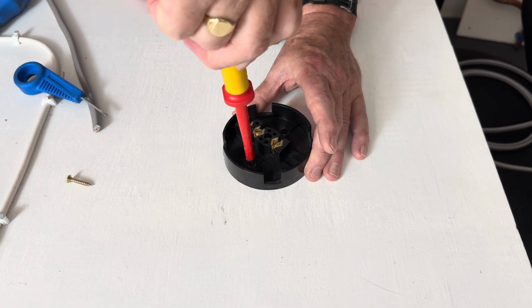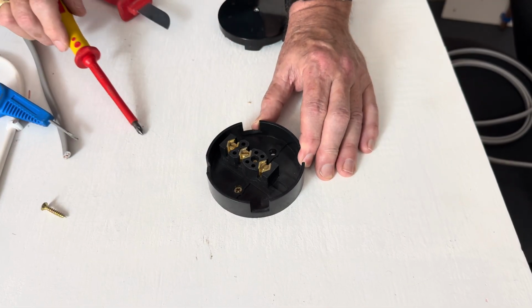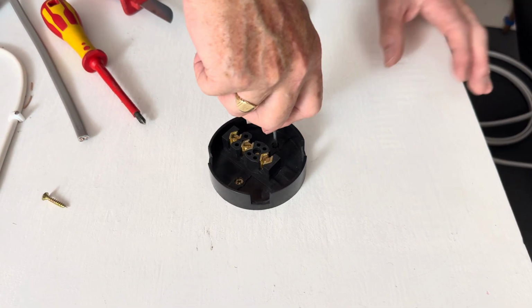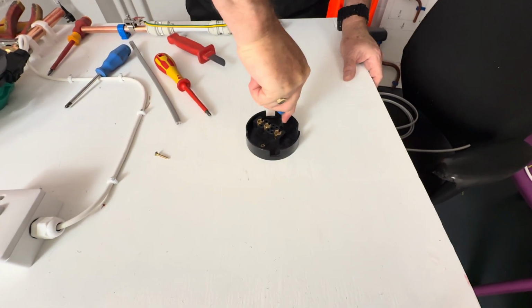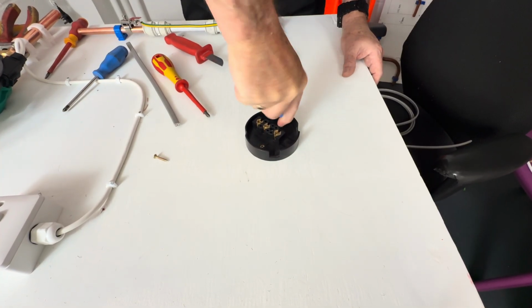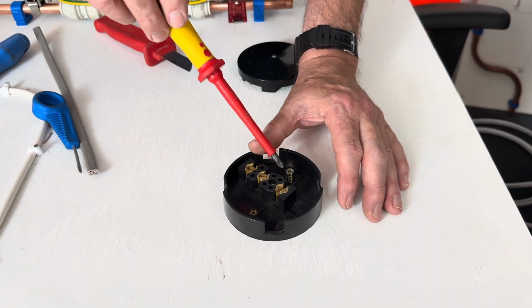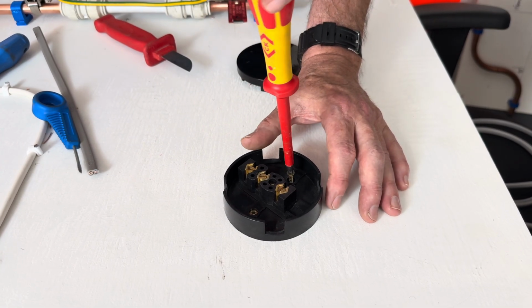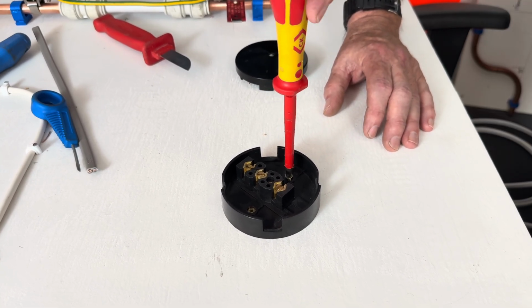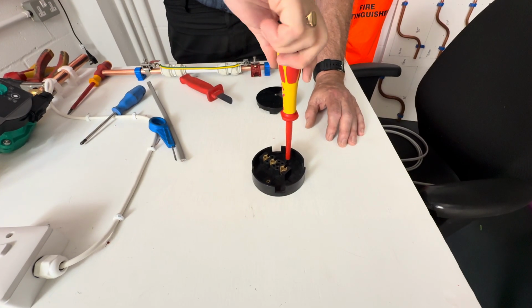Right, be careful you don't do it up too tight, otherwise you're going to crack it. Again, use a small bradawl, make a hole, it's a wooden surface. If this had been a brick surface, then you'd have to drill and put rawl plugs. Most people will try and use a battery powered screwdriver, but it's dangerous because you could crack the electrical accessories.